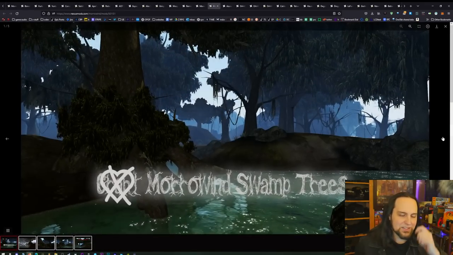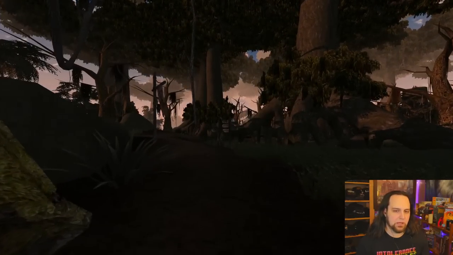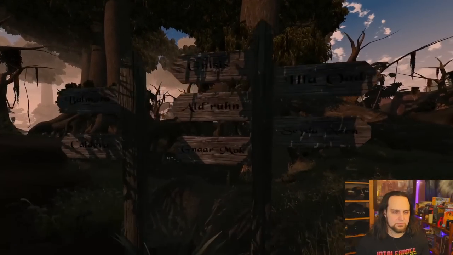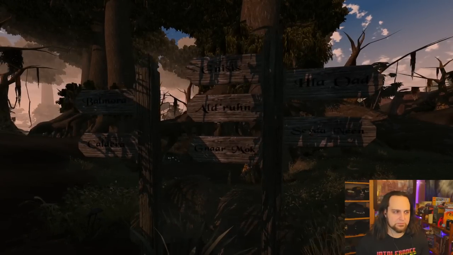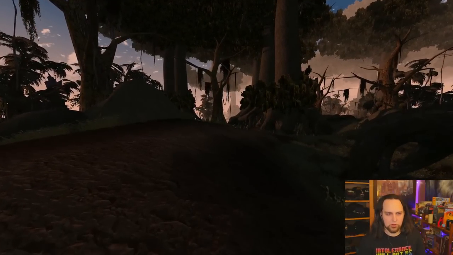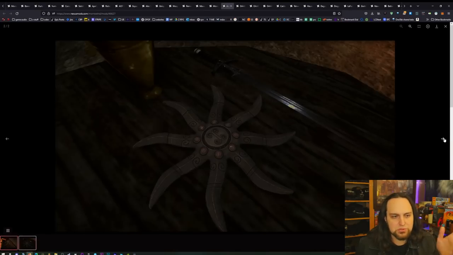Okay, let's talk about these swamp trees. You want some big swamp trees that put a goofy, huge canopy over the swamp? Well, these are fun. They've got these ginormous roots too. They're not friendly like the vanilla game, but they're fun. I just use the regular version, not the huge roots version, because there's yet another mod for that. You want a unique Azura's Star? That's the best soul gem in the game.